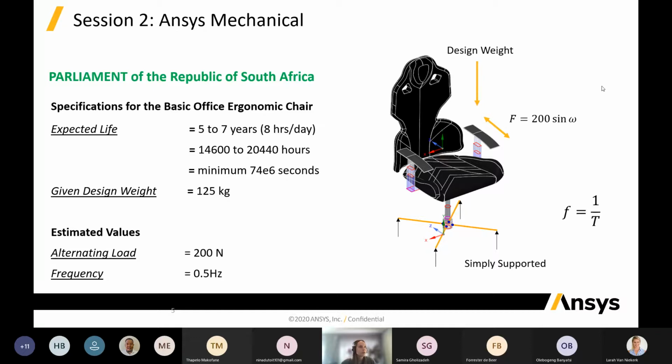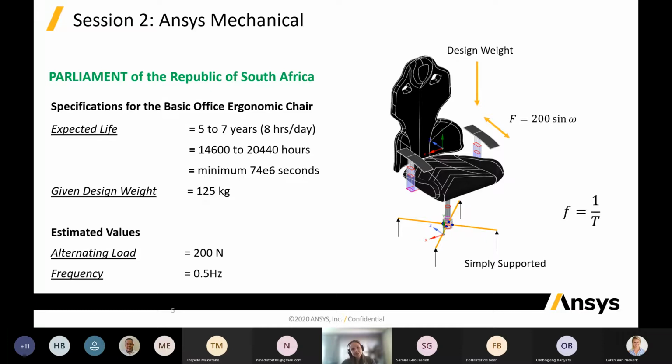So we will be using a design weight of 125 kilograms today, which is also given by this specification. And the alternating load that we will be applying during the harmonic response analysis will be a 200 Newton back and forth motion at half hertz frequency. So that's about 2 seconds per period of a rock back and forth.